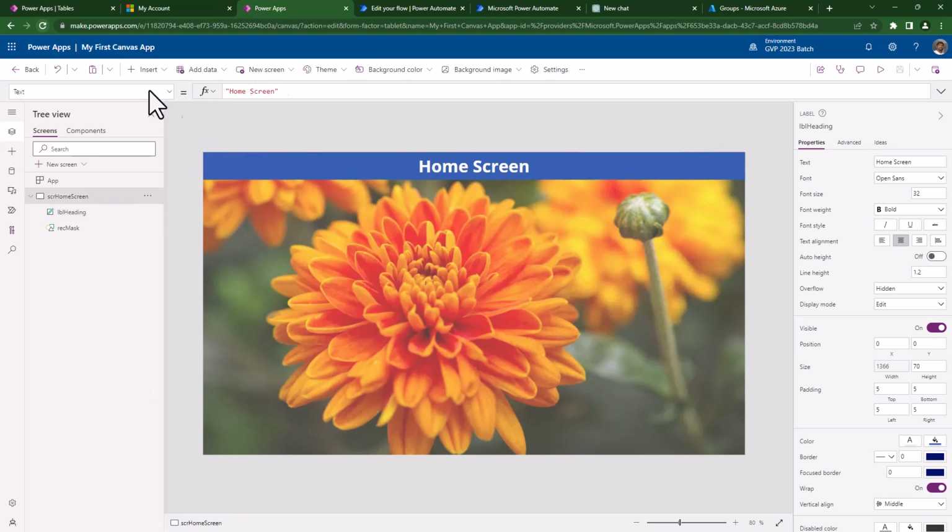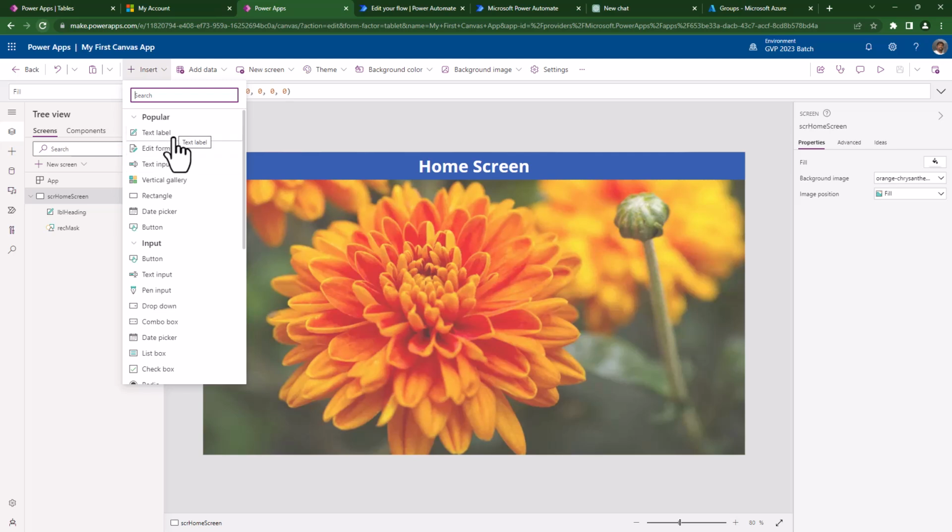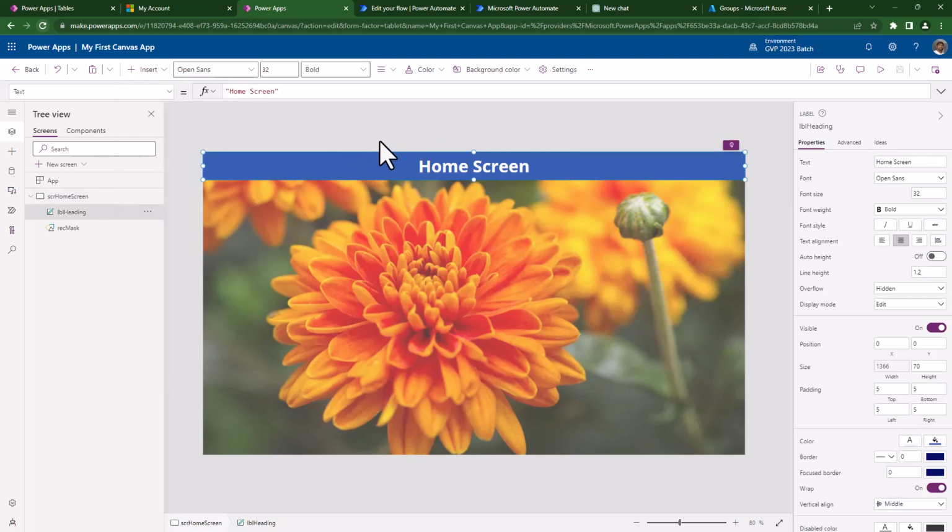Now we will learn about the other controls like text input, gallery, date picker, button, and the form. These are the important controls, the popular controls every user will end up using very frequently. So we already learned about this.